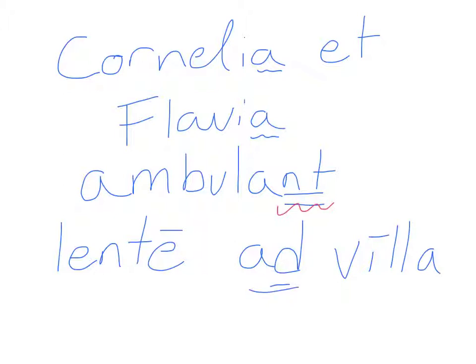We'll discuss this a few chapters from now. And it's going to have an M on the end. So it's ad villam. So that's why when you have these little phrases, to the house, in the fields, those sort of things, you should really just look them up and see what they are under the stories in the first couple chapters of your book. All right, let's try one more sentence.